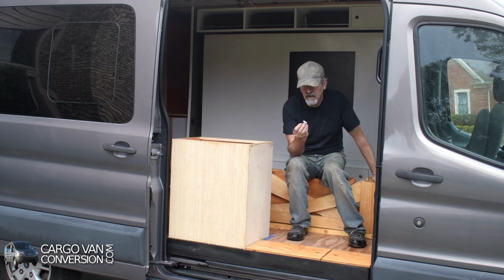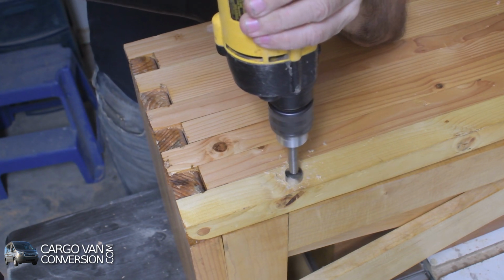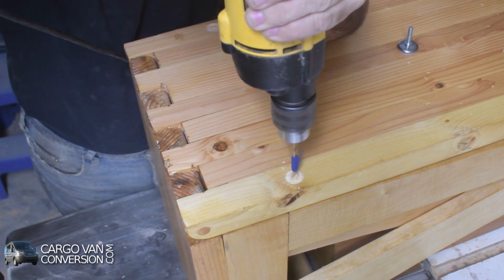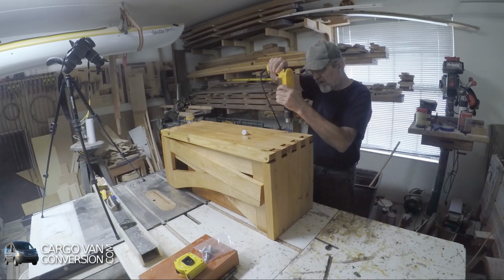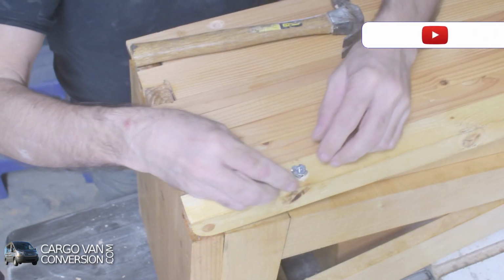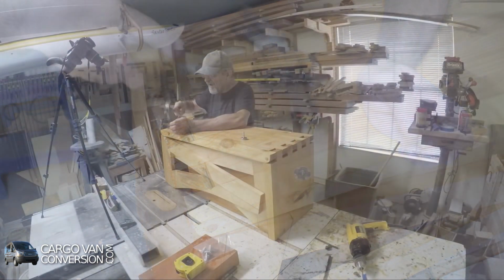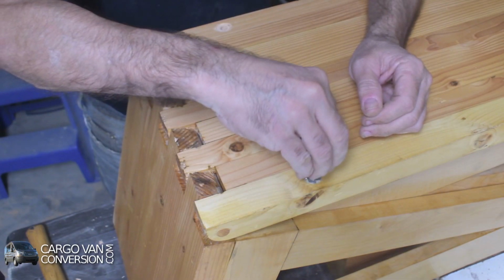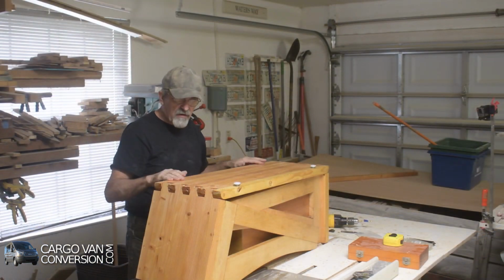The feet is the next thing I'll be doing. Start with a Forstner bit, very shallow. That's good. Next one. So now I got my 4 feet.